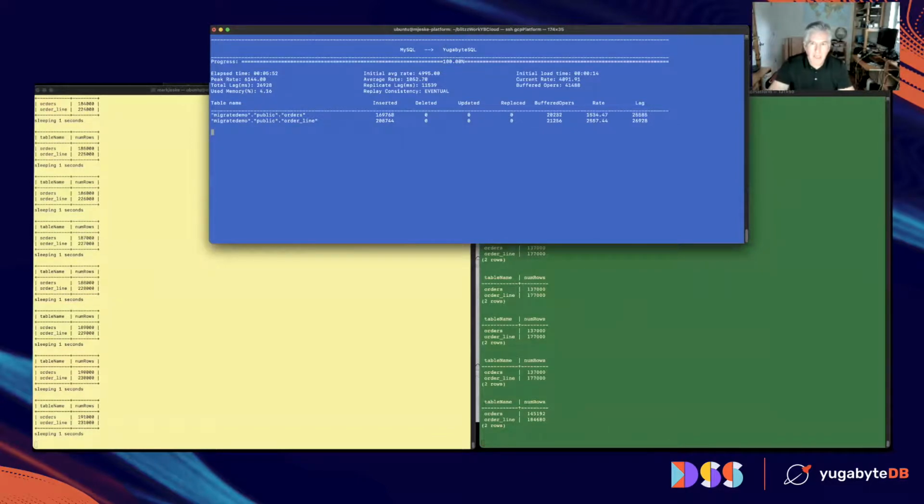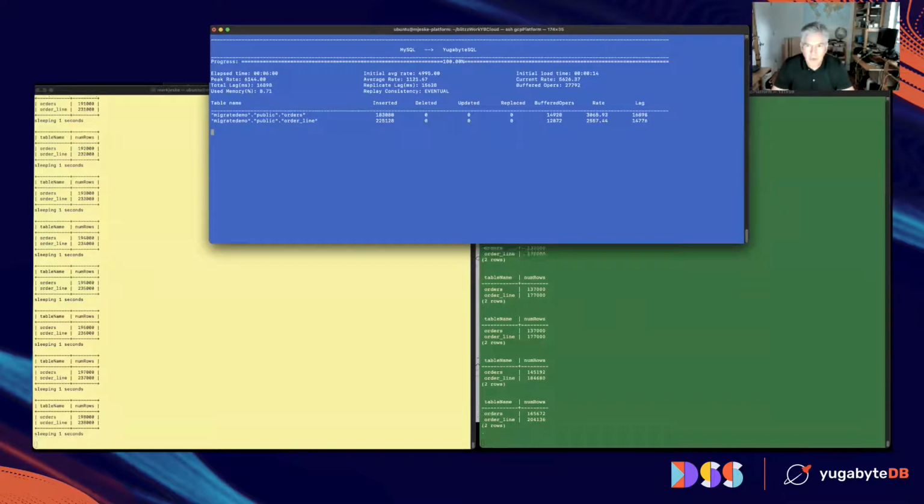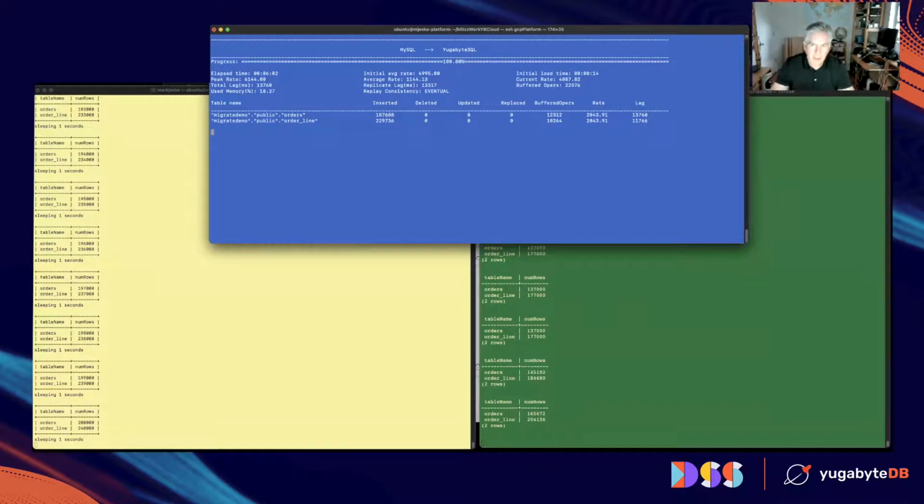Now here, because I can apply the rows faster on the Yugabyte side than they're arriving on the MySQL side, you see that lag slowly drop down. So where we were at that 45 seconds is slowly dropping as essentially Blitz is catching up. And we'll be back to essentially the 1.5 second range, kind of the steady state that we were before. There we go. So we've essentially caught up now. We're steady state back to where we were.